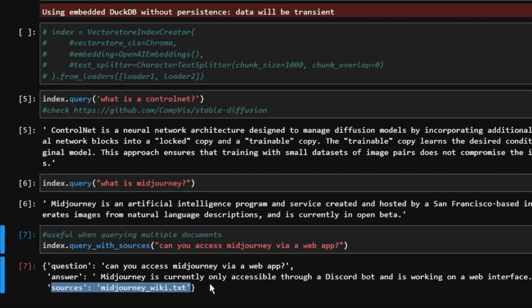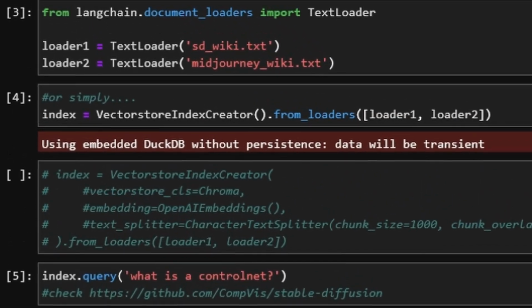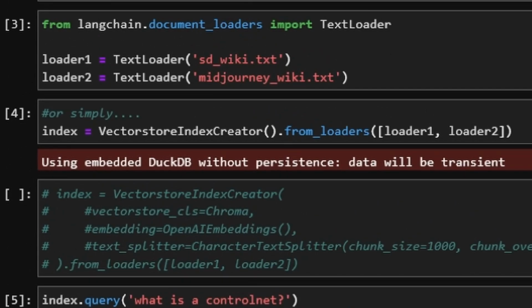So that was pretty easy to train ChatGPT on new information, but you see that the problem is that the vector store index creator object abstracted away a lot of the details, and therefore we lost control over how our program works. Let's try to create this vector database in another way. There are just a few extra steps, and I guarantee you it's not that complicated. Let me walk you through how the process works and what's under the hood of the vector store index creator object.